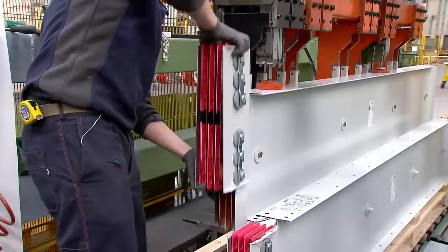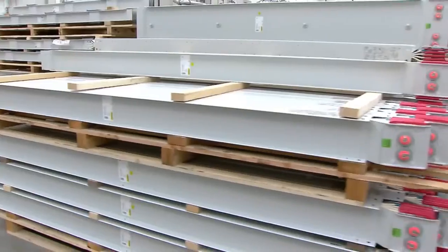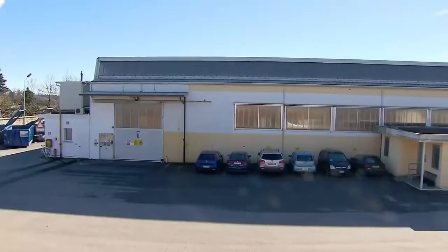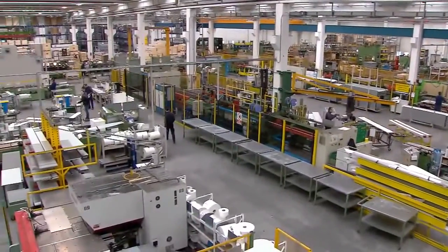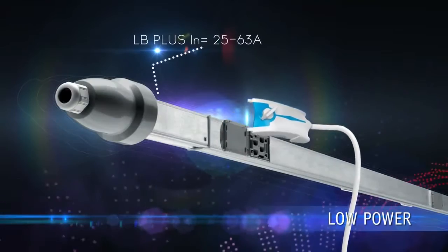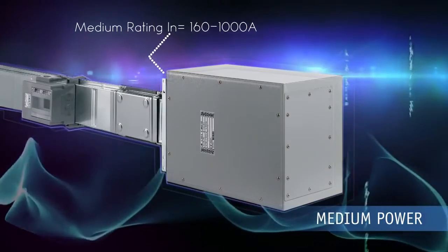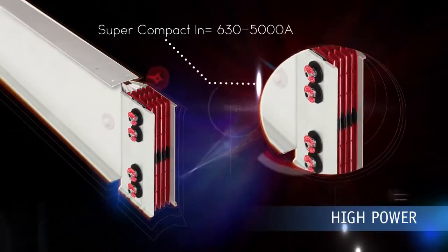Zucchini is the leader in providing power solutions for buildings, and thanks to its wide range of bus bars for the transport and distribution of energy, it is playing an increasingly important role in the construction of power plants. With its factory in Italy, Zucchini is able to apply experience and expertise gained from its 60-year history, with over 40,000 kilometers of bus bars already installed across the globe. Zucchini's range of high-quality, reliable and safe products is ready to meet even the most demanding installations required by modern distribution plants.